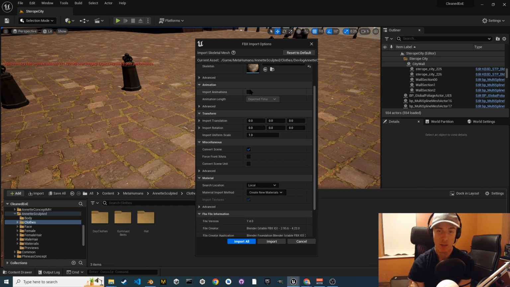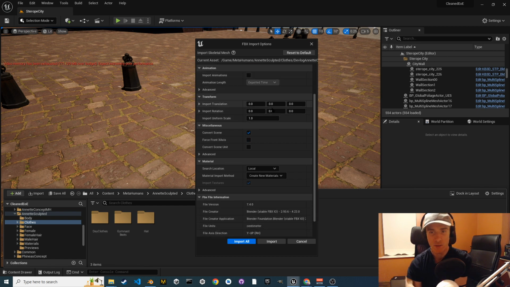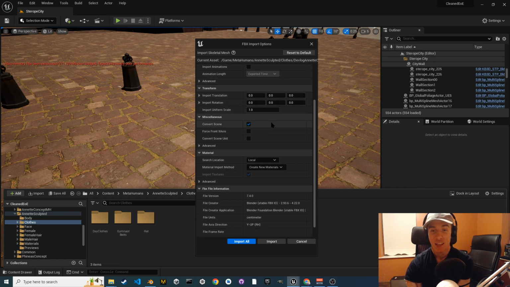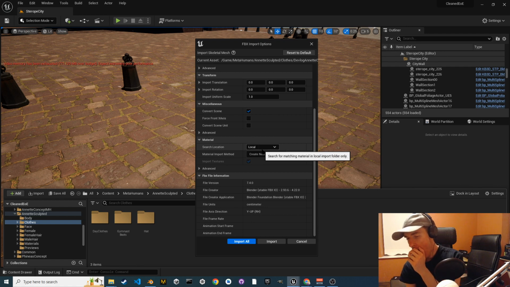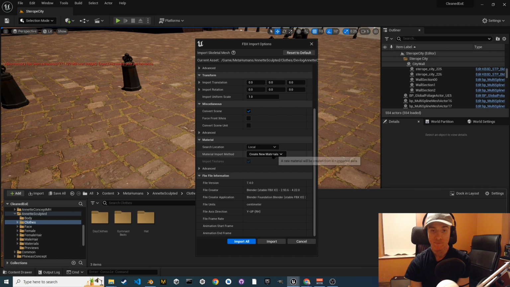I don't have animations on this, so I'm going to leave that unchecked. If you do, I guess check it. I'm going to have it search for the materials locally, since it's FBX, and have it create new materials.